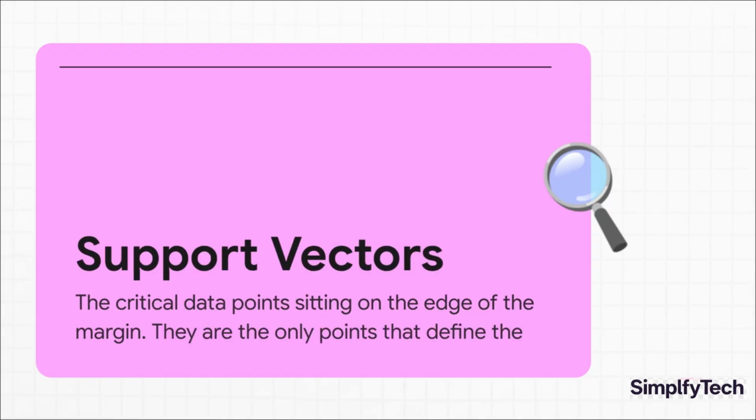And this is the most elegant part of the whole thing. The entire decision boundary, that whole hyperplane, is defined only by the data points sitting right on the edge of that margin. We call these the support vectors. They're the ones literally holding up the velvet rope. You could get rid of every other data point, and that boundary wouldn't move an inch. This is what makes SVM so memory efficient. They only have to care about these few critical points.